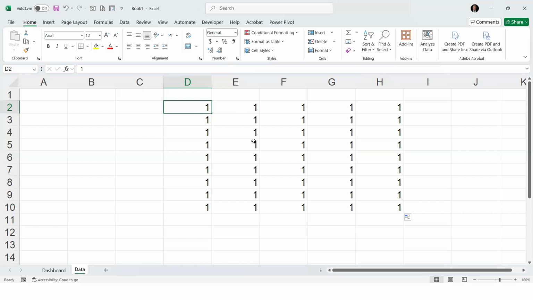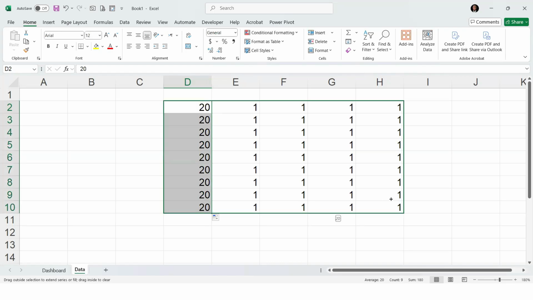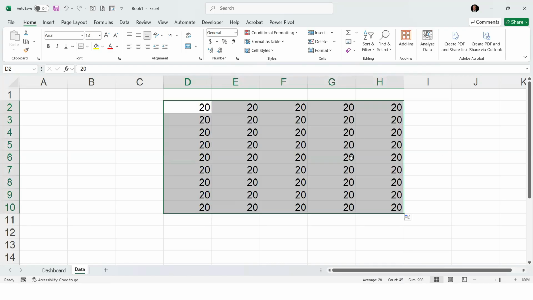If I turn it to, for example, 20, now I can create this 20, I can do it here. You see, when I write 20 here, I have to click enter to go out of the cell and go back. Then I come to the edge, I drag down. It's still the same. I come to the edge also and I drag vertically. So it creates 20, 20, 20, 20 for us.